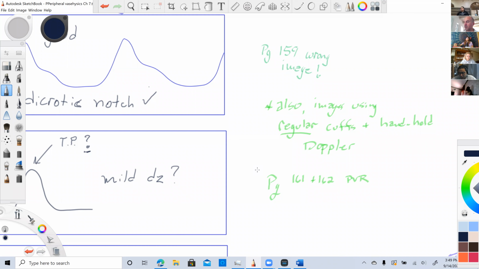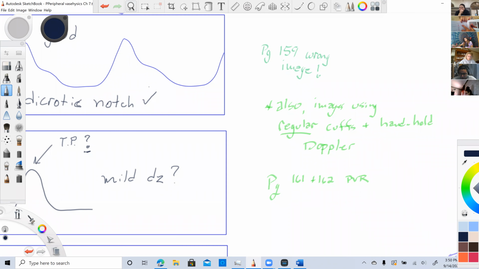So this says segmental pressure and Doppler study, whereas on pages 161, 162, this is a segmental pressure and PVR. So the PVR, that's the part where the machine is taking these waveforms for you. Okay. I'll just show you that. This last picture, you could see, for instance, these over here, if that were a Doppler, there'd be something seriously wrong, but that's actually normal.